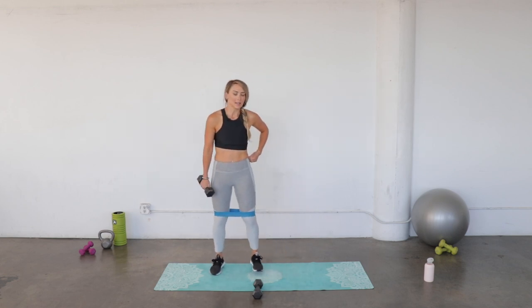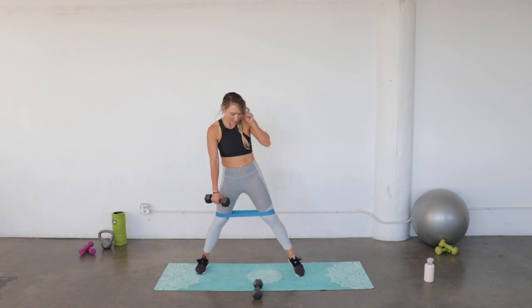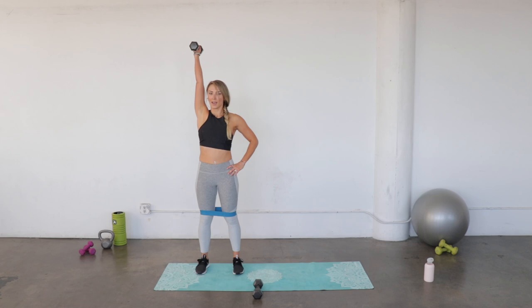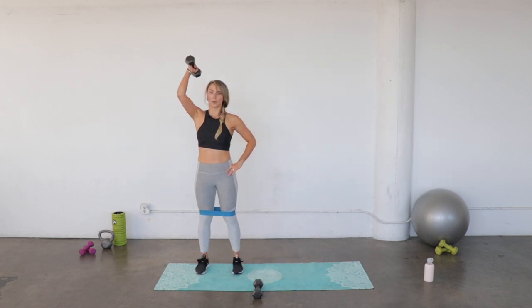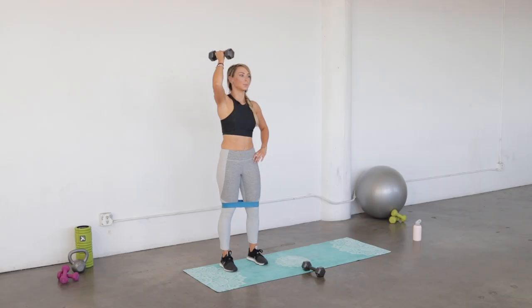And then from here, we're gonna step that right leg out, and I want the weight in your left hand. So knees and toes in alignment. Step it out. We reach that weight down, come up and curl and press. So you go down, up, curl and press. Down, up, curl and press.